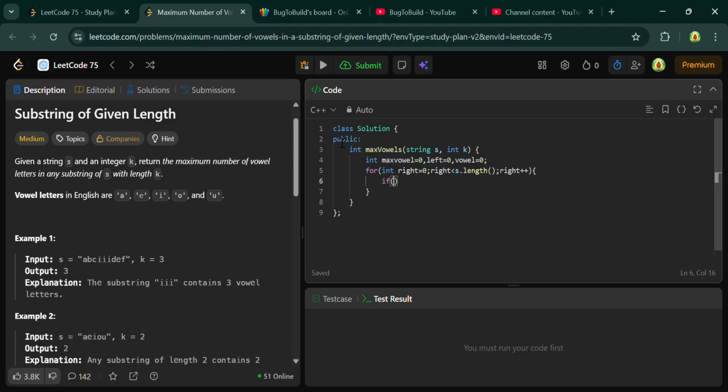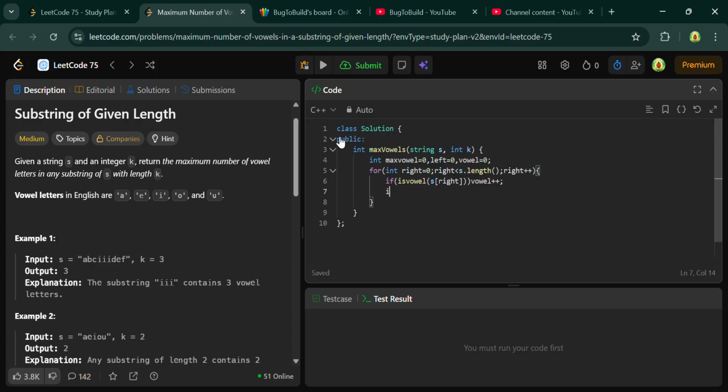I will check if it is a vowel, s of right. If it is a vowel, then I just have to do vowel plus plus.